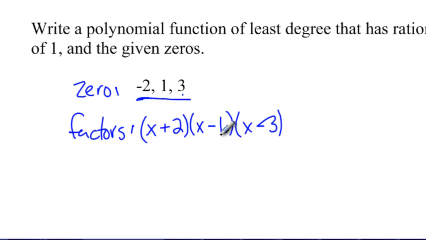And once I have my factors, then what I can do is I can multiply, for example, these two, and then multiply that third one to get my polynomial. So I'm just going to let x plus two hang out out front, then I'm going to do x times x, which is x squared, x times negative three, which is negative three x, negative one times x, which is negative one x, and then negative one times negative three, which is a positive three.